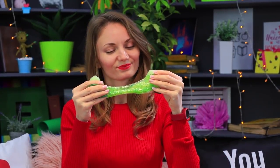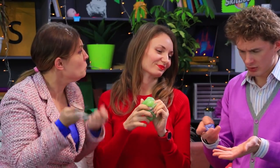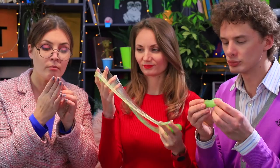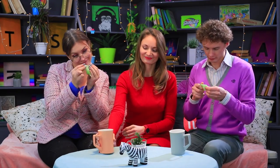Green tea doesn't just calm your nerves — it also relaxes your hands! Miss Elizabeth is the picture of relaxation! All her worries fade away while she has her tea! A teacher conference suddenly begins in the cafe after classes. These stressed-out teachers disturb Miss Elizabeth's harmonious aura! There's something on the anti-stress menu for each of you. And green tea slime is even better than a regular beverage — the way it stretches is so satisfying, and it smells so wonderful!